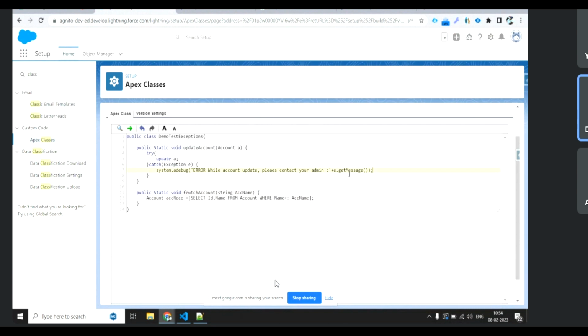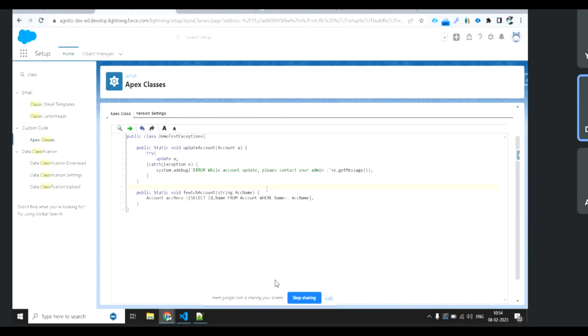Rollback means when you do some transaction in your method and there is any exception, you want to roll back. That is called the rollback mechanism. We can do that in our catch blocks. That's why it is very important to have exceptions. Understood?